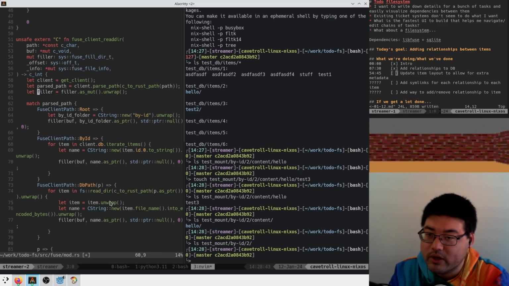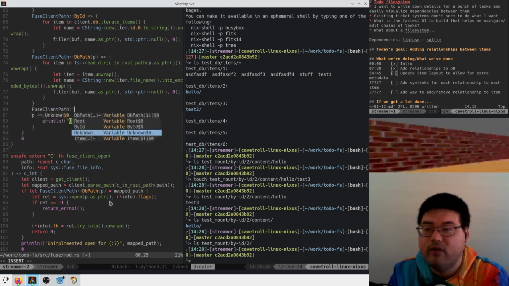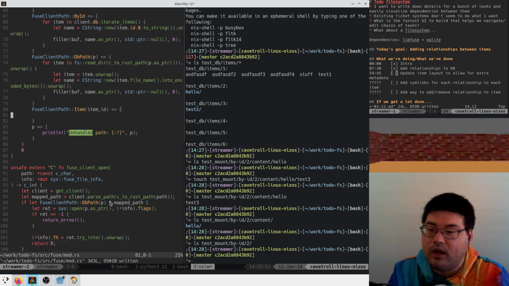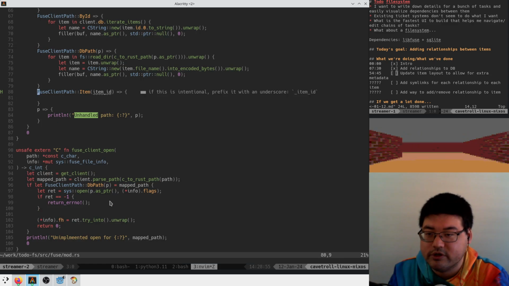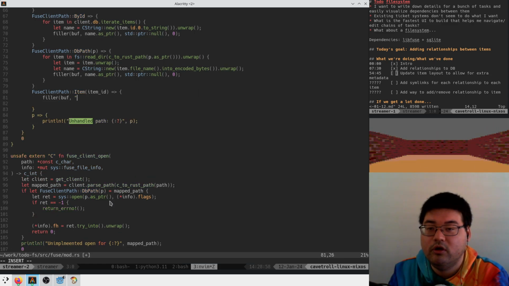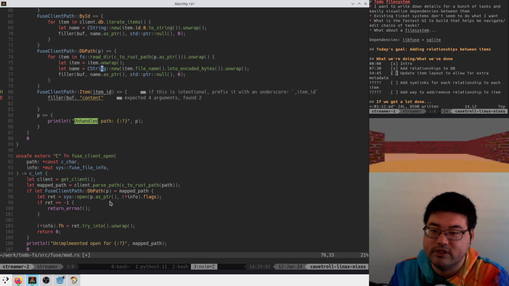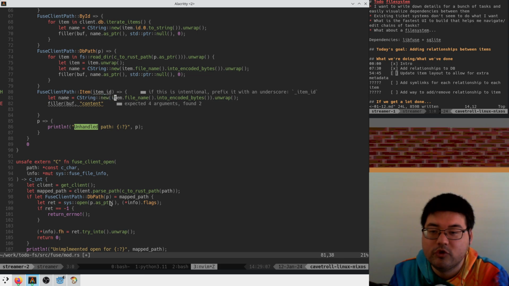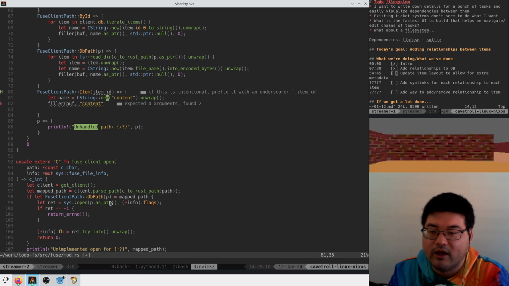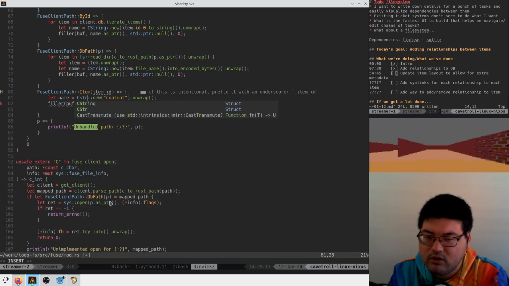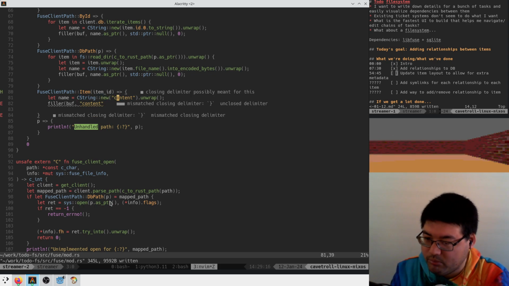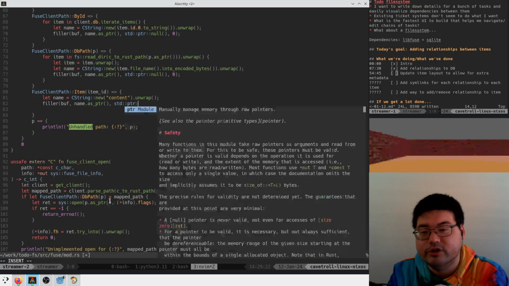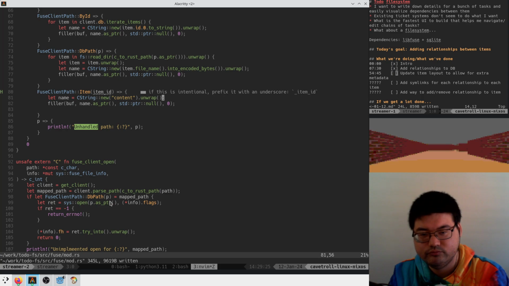Here, this is in the reader. Use client path item ID. And now all we have to do here is print out the content folder. So we'll just say filler buff content, but I guess we need to convert content into a C string, which means we have to say let name is equal to CString new content. I guess we may even be able to do CStr. No, you have to do CString because it needs to allocate and push a null terminator on there. Name as pointer, as pointer null 0. Okay.